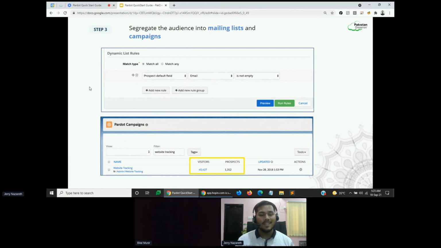The second thing that you also want to do is, I know a lot of marketing firms want to build campaigns. So as long as you're building your lists, you also want to build your campaigns along with that, so you have that entire history of people who have visited that campaign and interacted with it. As you can see here, you have your visitors option. You can see the amount of visitors and prospects who have entered that campaign. And further down the line, you can expand on this maybe through B2B analytics, so you can have multiple dashboards and reports that take in this information and display it on your front end so people can make use of them.